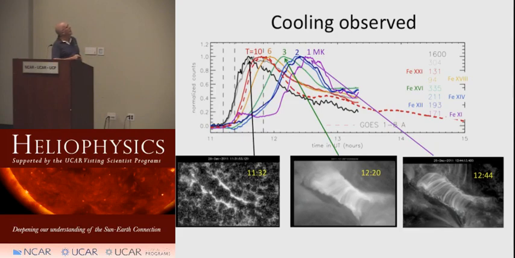And you can see it is cooling from 10 to 6 to 3 to 2 to 1. It's cooling, and you see the delays here. In the observations, this is when the ribbons are bright. That's when the heating is actually happening, at 11:32. It reaches 3 million Kelvin at 12:20, so 50 minutes later. It takes 50 minutes to get from there to there, and then another 24 minutes to get to there. This is it cooling, and very slowly, because that radiative cooling time is so long.